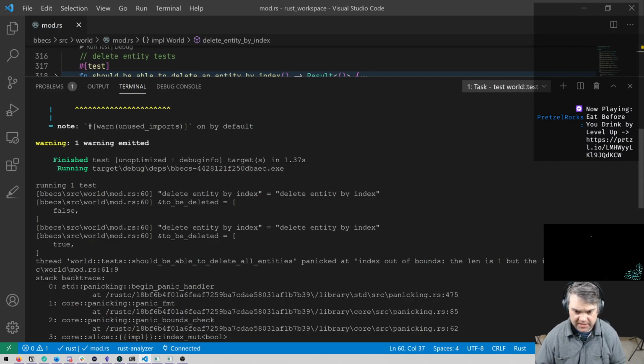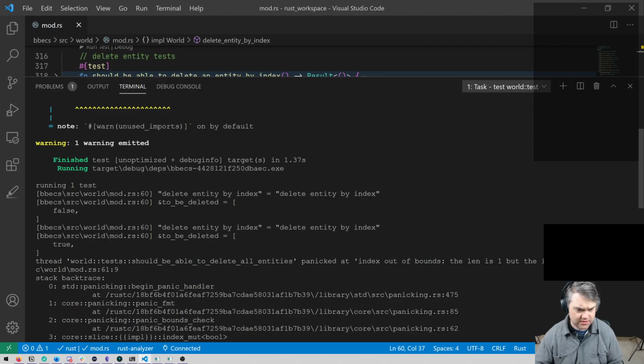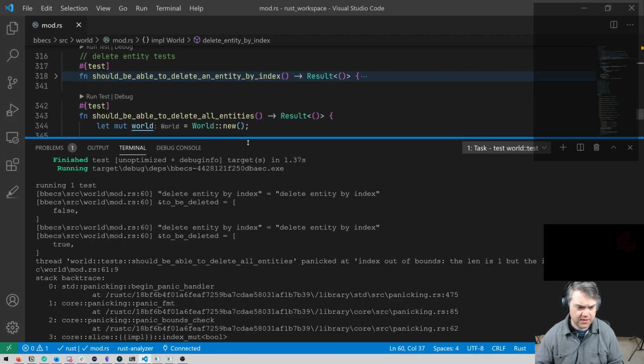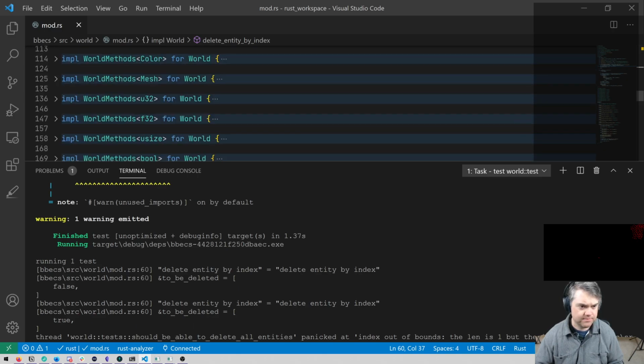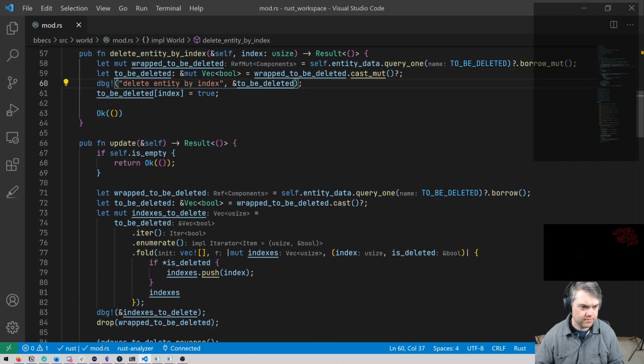Okay, so delete entity by index, and then to be deleted, we just have 2 of them. Do I just have one of them? This is kind of a weird debug here. This is line 60. Yeah, that should be a vector of booleans.